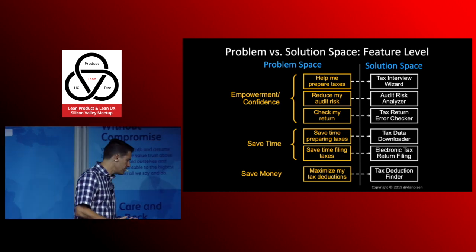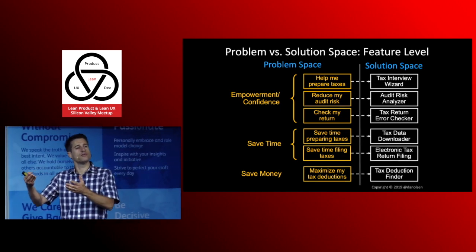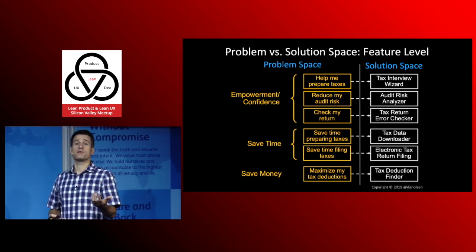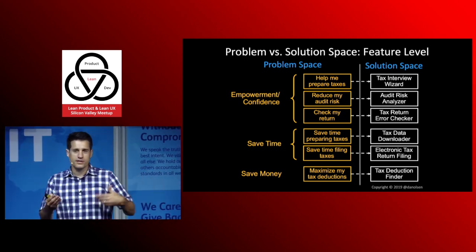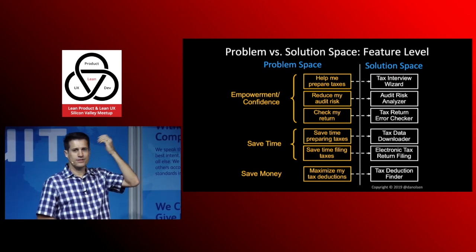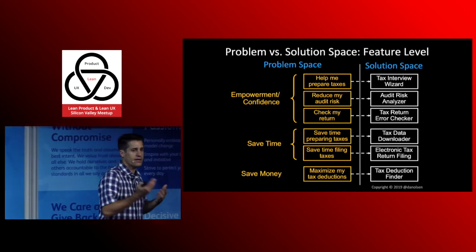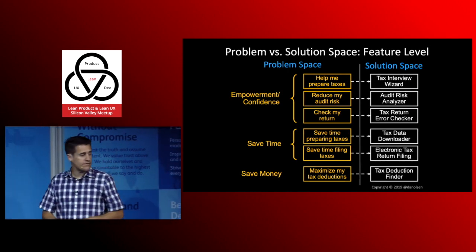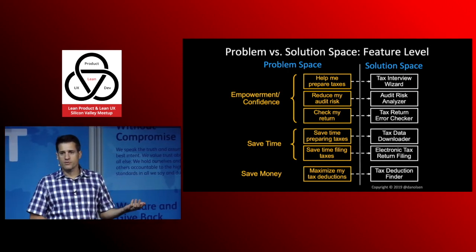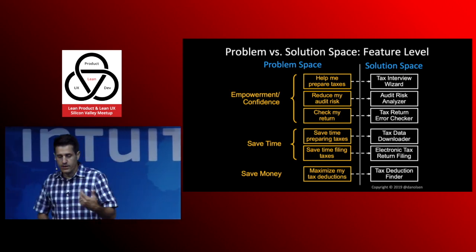And some things that can happen is you might have some mismatched things. You've got some orphan solution. Let's say you have an existing product, not a new product, and you're trying to do this exercise and everyone's scratching their head going, we've got this feature, but I'm not sure what it does. Some developer just built it at some point in time, or we're not really clear on why. That's like an orphan feature. You might also have an unaddressed problem. Like, hey, we're hearing this from our customers, and we don't have any features that solve that, right? So again, we want to start in the problem space.